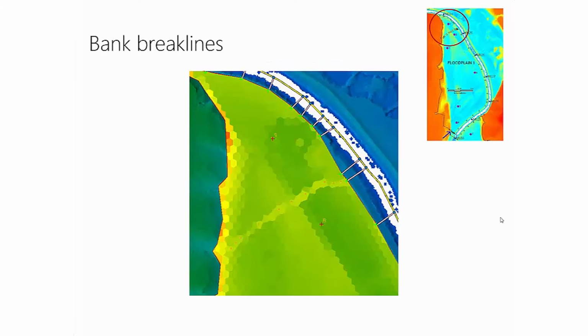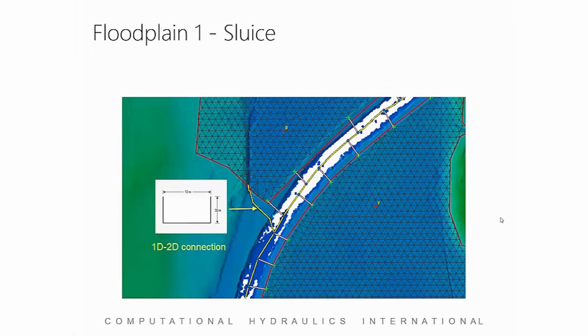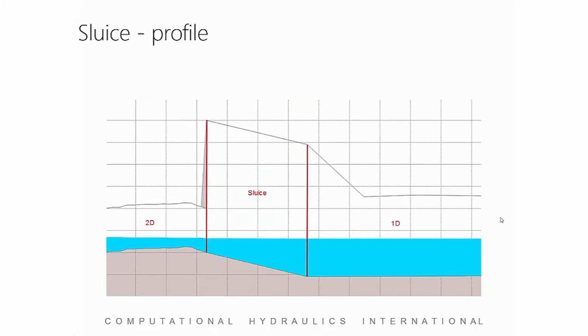And you can see here, by adding those additional 2D points, we were able to capture that berm, so there were no links bypassing that berm. So here's that sluice gate we had to draw. This is linking the bottom of floodplain 1 to the main channel. And for that particular connection, we used an open rectangular conduit. And because of the integrated 1D-2D component of PCSWMM 2D, you can view, in this case I'm looking at a profile going from our 2D overland mesh through my sluice and back into my 1D model.